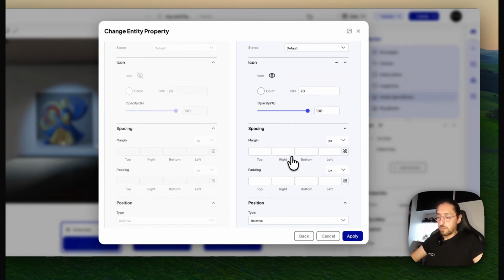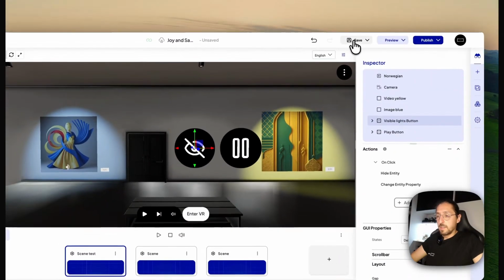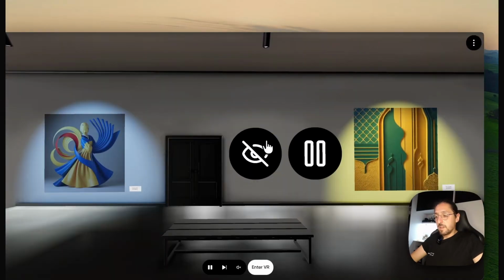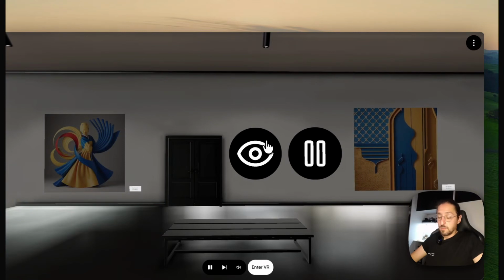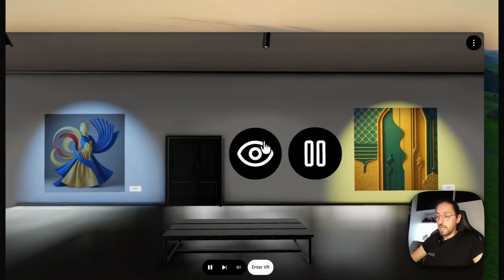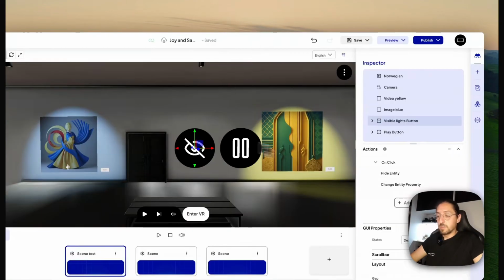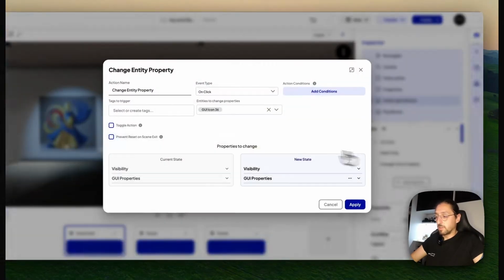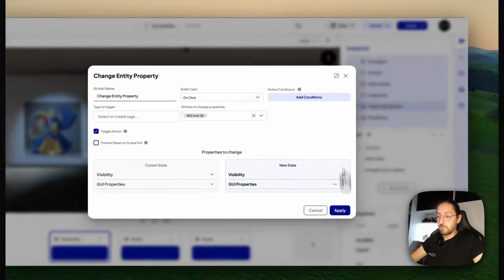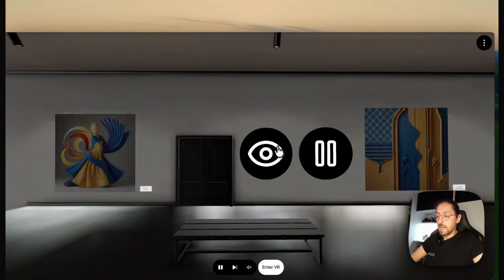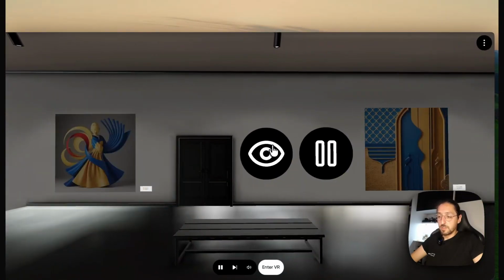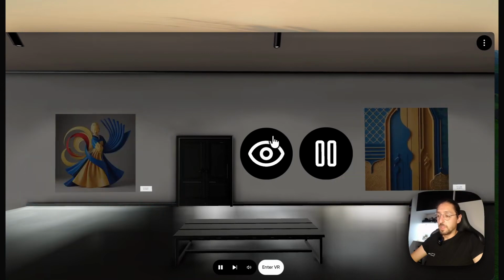I won't change any other properties, so I'll click apply and save. And if I click the button, you see that the icon is changing. But again, I forgot to toggle the action, so I'll go to the toggle action checkbox, apply, and you can see that the icon now changes with the click as well.